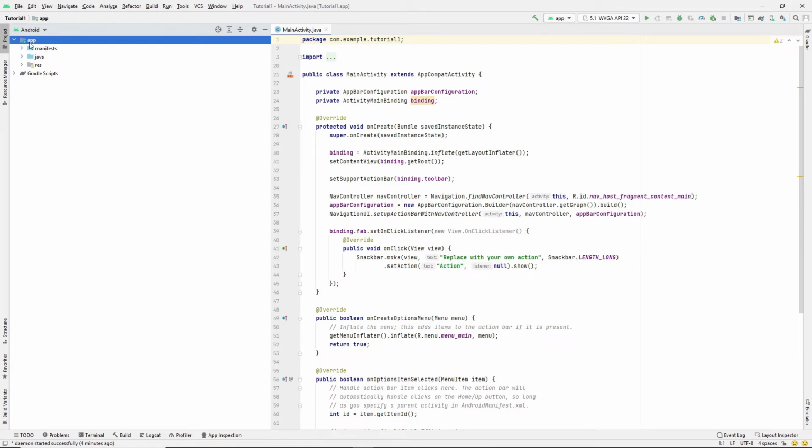I've expanded the app folder, and we have here a manifest folder, a Java folder, and a resources folder. We are not going to get into the manifest folder now. It contains one file, AndroidManifest.xml. This is a configuration file that we would not be interfering with right now. Java contains the Java code that would actually give the functionality to your app.